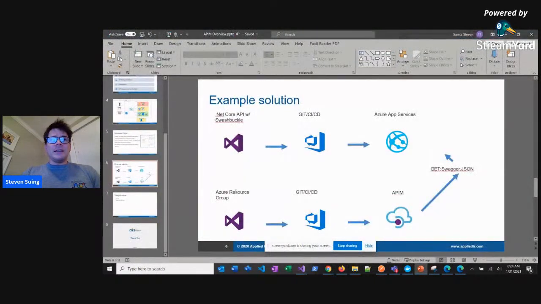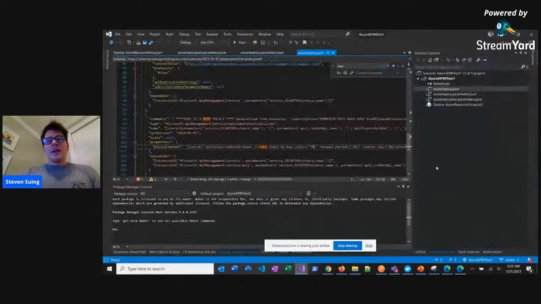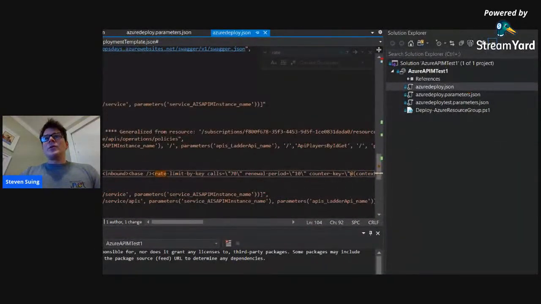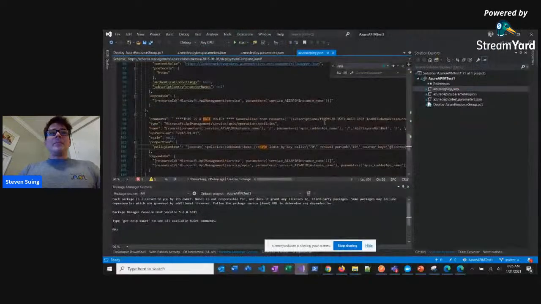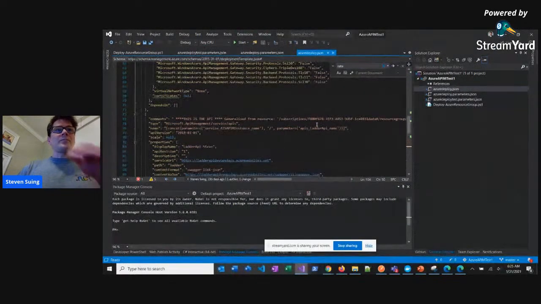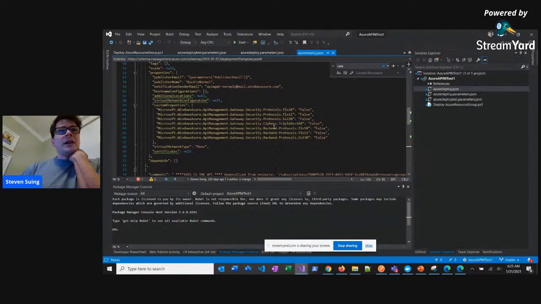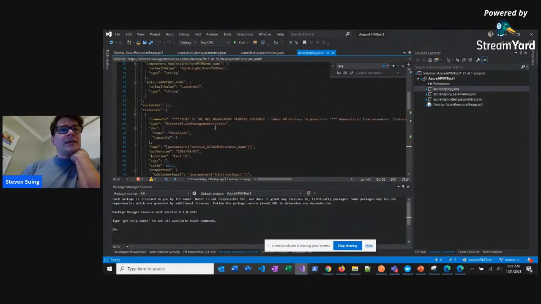So what I have on the bottom of this is I have another project. This one here deploys Azure API Management. The way that this looks is here, and this is what's called an ARM template project. And if you start up Visual Studio and you say project, new ARM template, you get this. I didn't change hardly anything on here at all. Actually, this was one of the first ones that I ever did, as a matter of fact. But what it has in here is it has API Management as a resource. And I think this is it. So this is my resource for API Management.